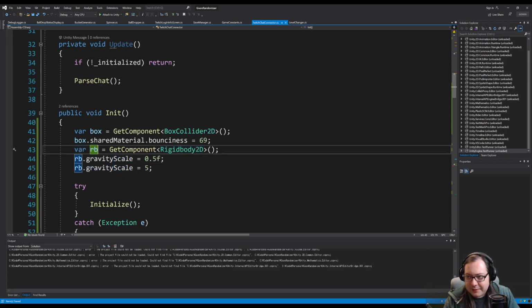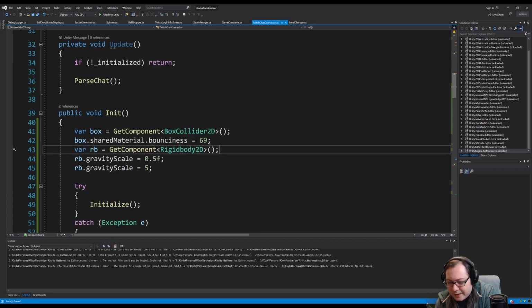This obviously isn't going to go in here. I'm just typing this in to make sure it'll compile. So I suppose we should do a test with that. So we take any spinner, and then we grab the Box Collider out of that, and we can adjust the bounciness that way. That won't mess with the walls, though.